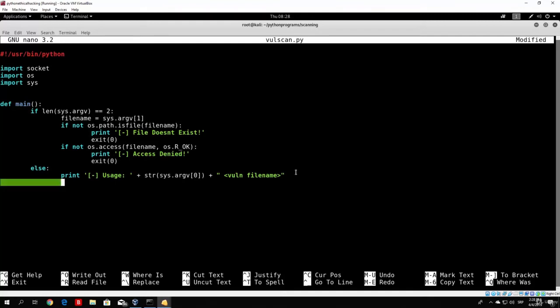So after we print the usage, we also want to exit the program. And in any other case, if they specified the correct command, we want to continue executing the program. So let's see how we imagine this program to work. Well, first of all, I will create a list of ports, the most used ports such as SSH port, FTP port, HTTP port, and so on. And we will actually scan multiple hosts and not just one host. So for example, in the previous videos we were specifying the IP address of Metasploitable, and right now let's specify for this program to actually scan the entire local network.